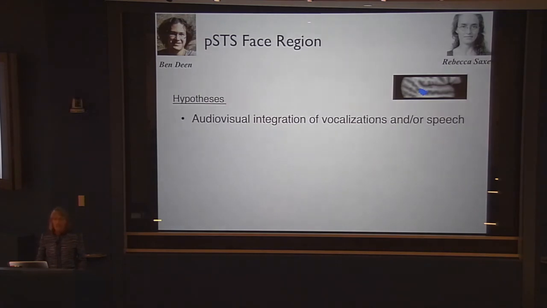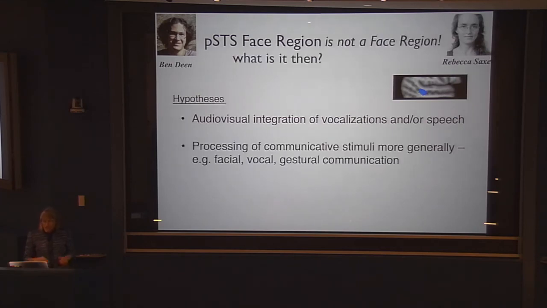So this is frustrating because we still haven't answered this. So the first two hypotheses we came up with are, okay, what is it that would be engaged when you look at moving faces and when you hear vocalizations? Well, maybe some kind of audio-visual integration that we do, in fact, more with speech sounds and non-speech sounds, but maybe that's close enough. The other thought is maybe this region is responding to communicative intent in the stimulus, right? So when you hear vocalizations, whether speech or non-speech sounds, usually somebody's trying to communicate with you. And if you look at faces, very often they're trying to communicate with you with their face, whether they're speaking or not. And so that seemed like a good hypothesis.